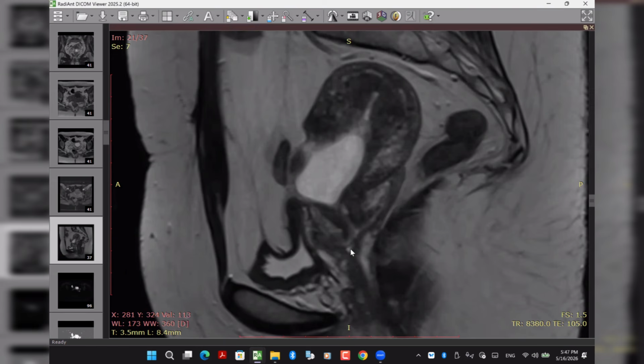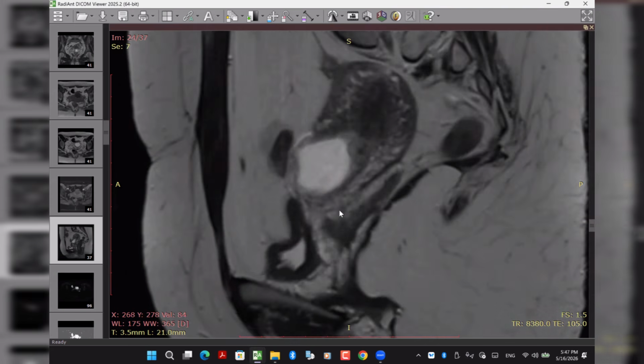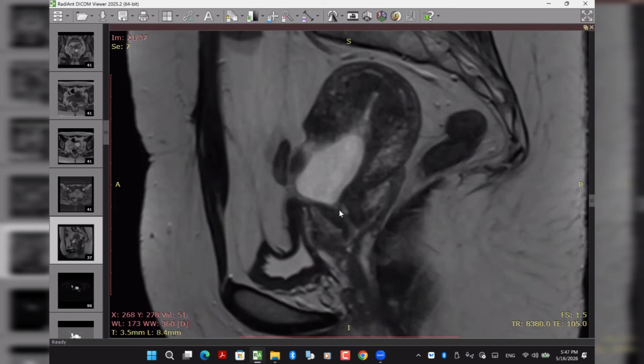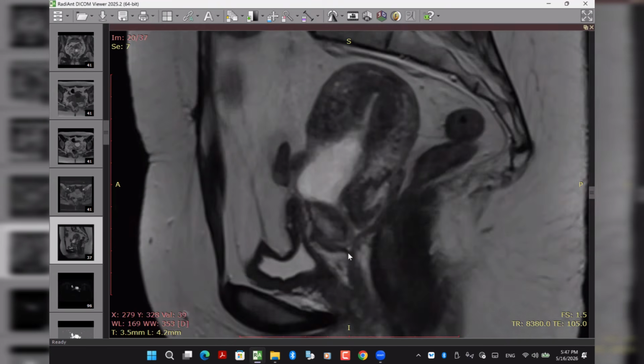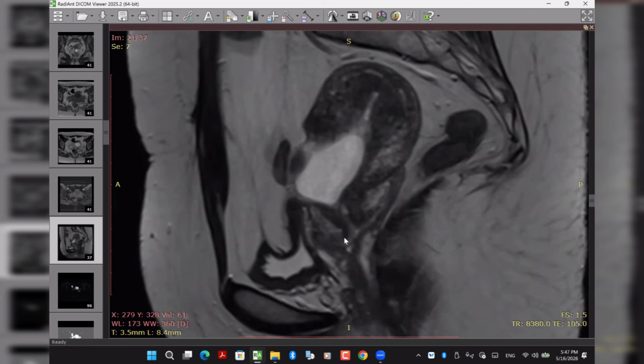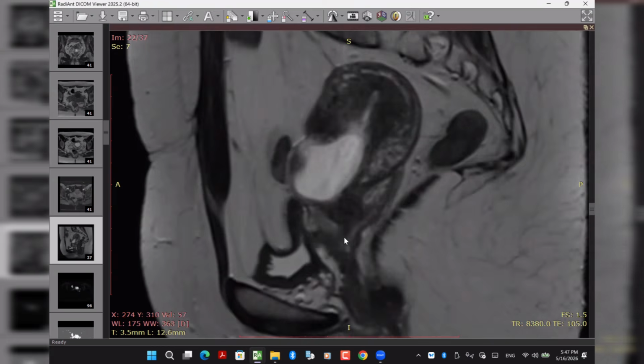The moment you see something like that, protruding, as you stated, through the anterior myometrial wall, what is your impression? I would ask if the patient had any previous cesarean sections. This could be a scar, and it could be an endometrial cell deposition within the scar, like an endometrioma.